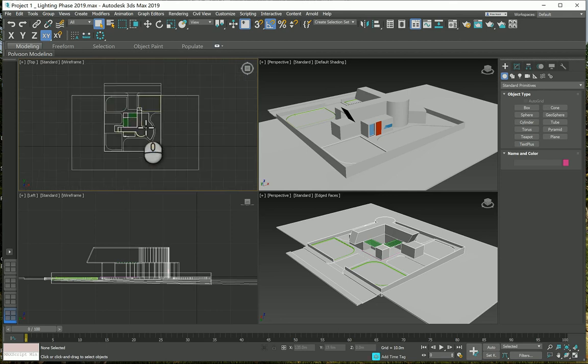And as I explained in the previous sessions what types of lights we have, I'm going to go through quickly how we can get the best out of the basic lighting system. I'm not going to use a photometric light. I'm going to use a very basic technique, a very fast one at the same time. I'm using standard lighting, and I'm going to use Omnis.